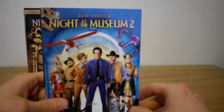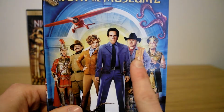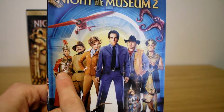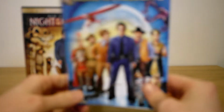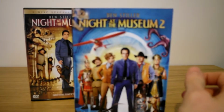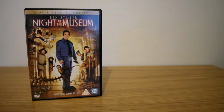Right, what I was going to show you was, you notice how big the Roman soldier and the cowboy are on the case compared to everything else. Usually they should be smaller than the monkey in the bottom corner. They should be about the same size as the PG logo. Basically I've scraped the stickiness off the case, but I hate when people put sticky labels on the case. Don't put them on there. Anyway, as we've got the first one on the screen, I'm putting the sleeve back inside the case. So have a little look at the first one, shall we?